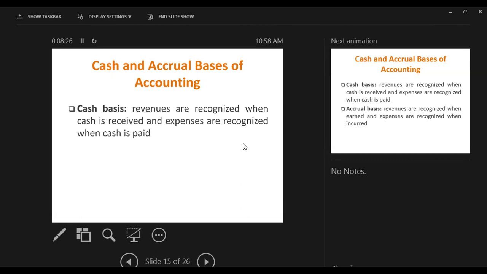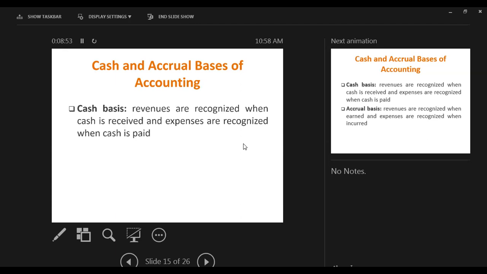For example, today I already gave you my lecture, right? And this is called salaries expense. For whom? For the university, because the university gave me salary. Why does the university give me salary? Because I give you service, right? So today I provide my lecture. Today, does the university record expense or not? It depends on cash basis or accrual basis.